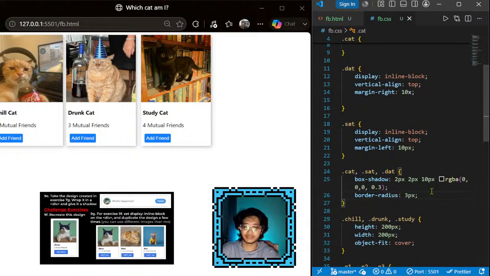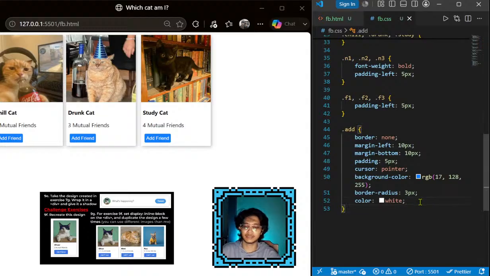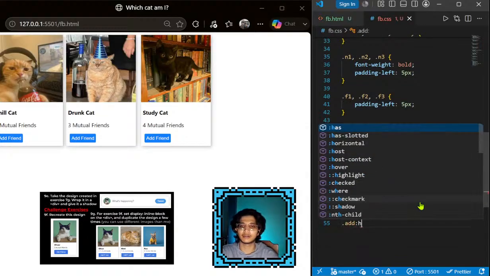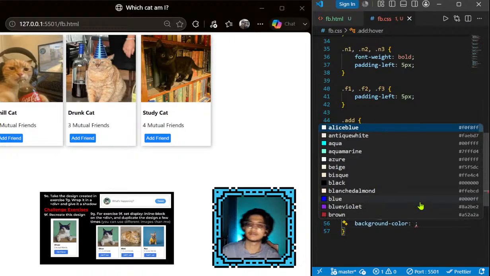I think I want to add something as well, which is when we press the add button, we get a drop of opacity, right? So let's do that. Dot add hover opacity, or maybe I don't want to add opacity. Maybe I want to change the background color.